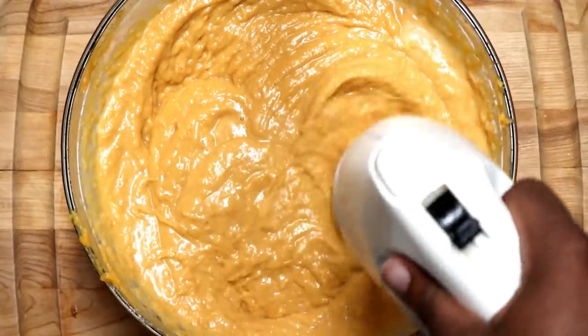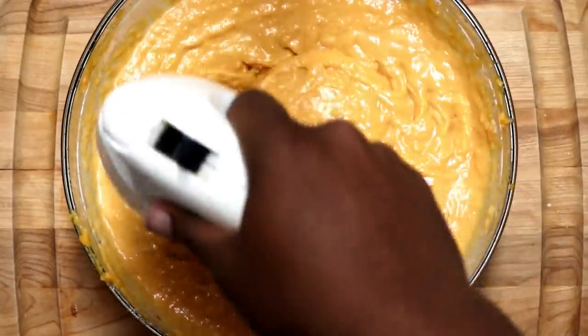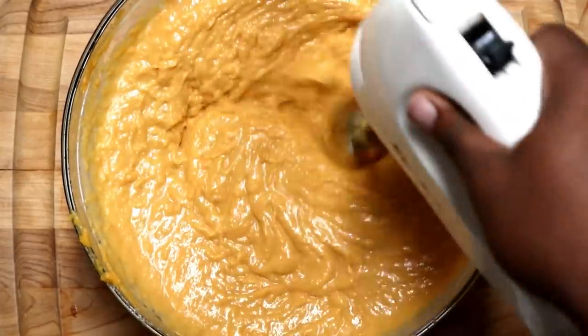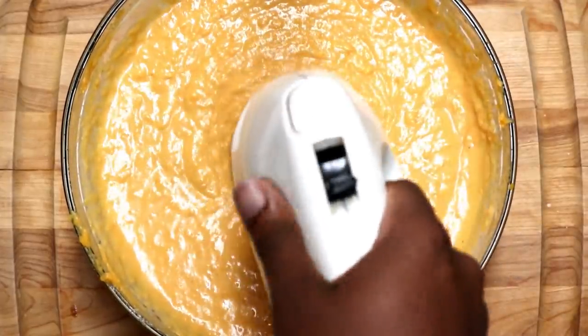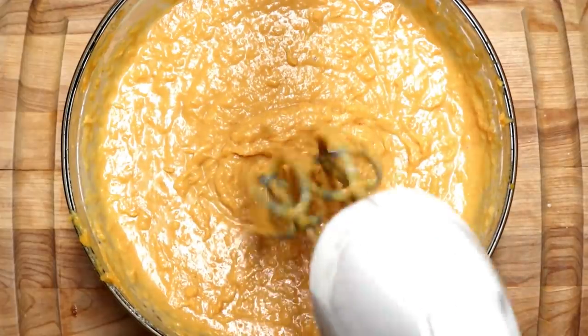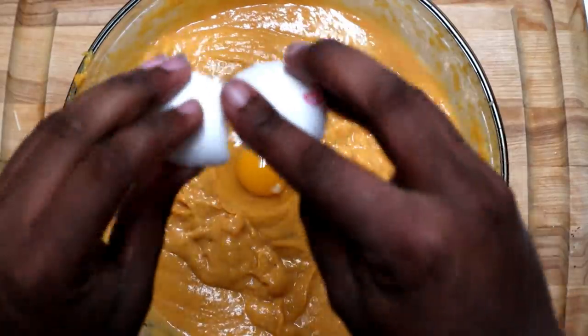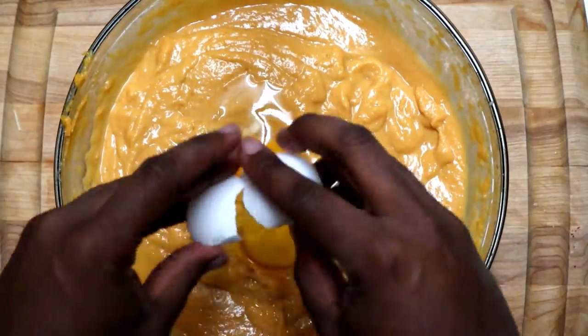Now, I want you guys to go on ahead and get your oven preheated now at about 350 degrees, because you're only gonna need to bake this for about 35 to 40 minutes. It doesn't really take that long for a sweet potato pie to set. You're gonna add 3 large eggs.